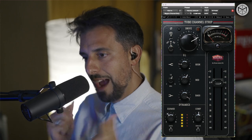The Magma Tube Channel Strip is a brand new plugin that was recently released by WAVES. They did a phenomenal job in creating a channel strip that emulates the sounding characteristic of actually two bass mixing consoles. Now, the thing I love the most about this plugin is the way that it reacts to sounds. As a matter of fact, like a true mixing console, it adds a lot of very interesting characteristics to the overall tonal shape of sounds.